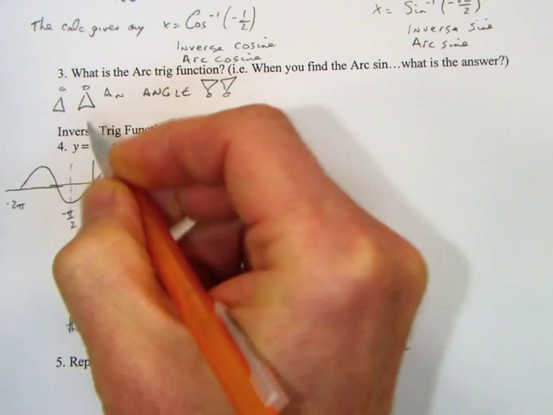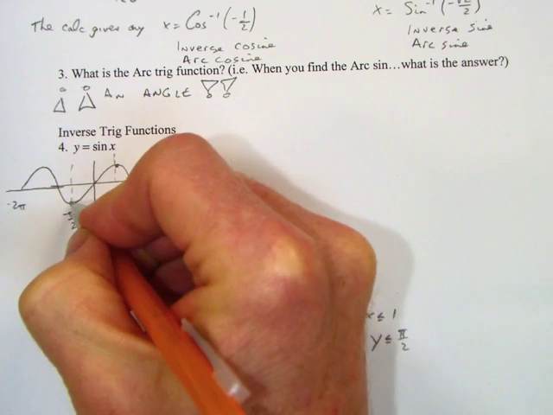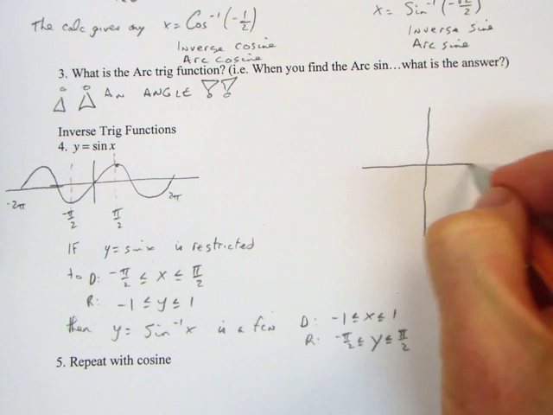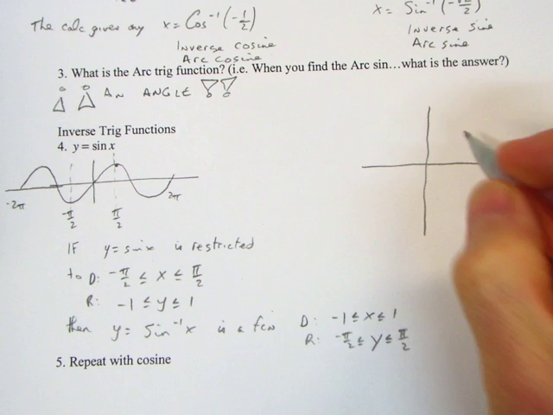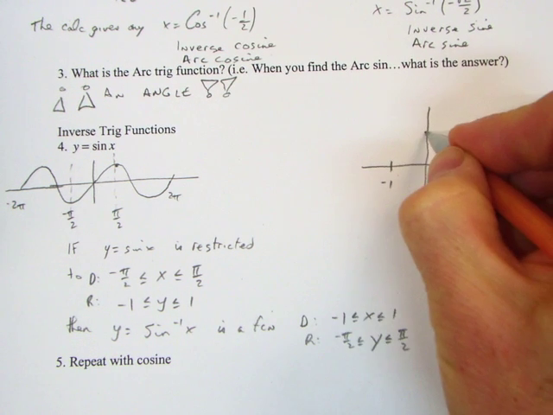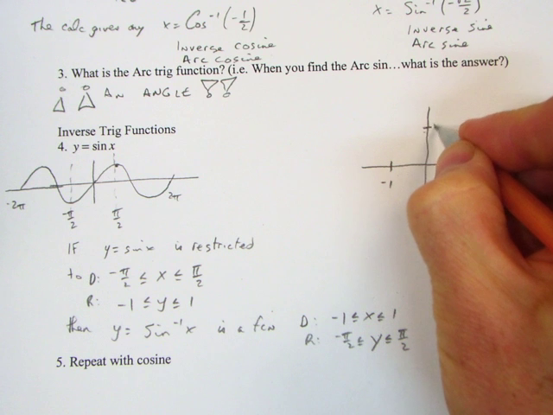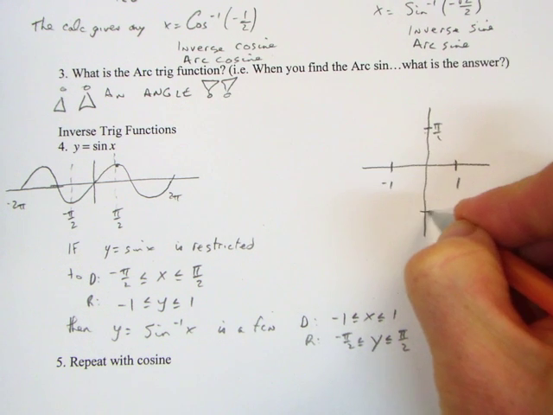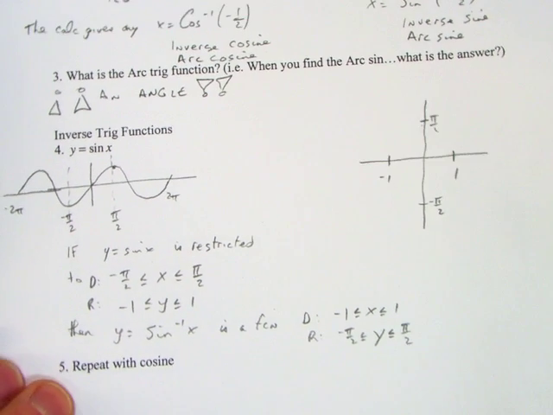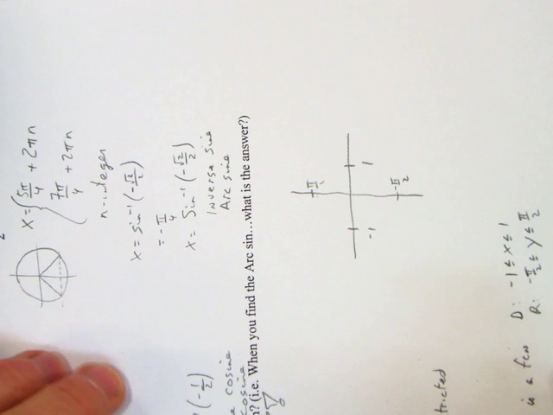Let's sketch this graph. One way to do it, well, we're going to say here, and our domain values are going to be from -1 to 1, and our range values are going -pi/2 to pi/2. One way to do it is to take our paper. Now, we're going to have to realize our orientation is switched a little bit.